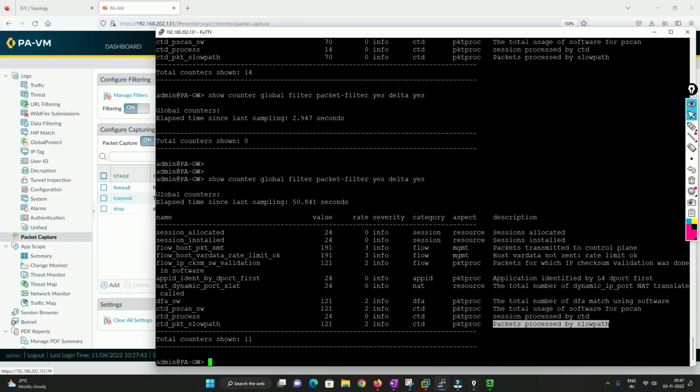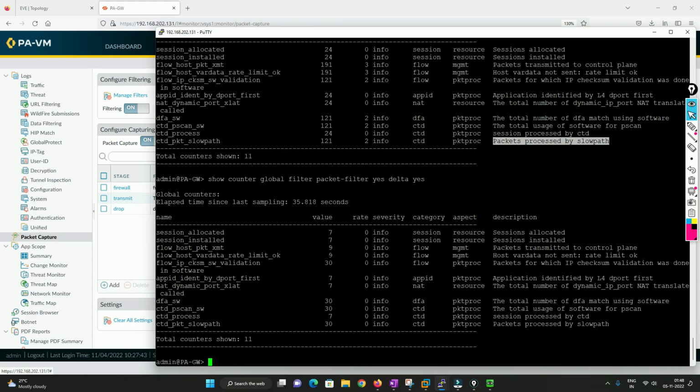So we have sent the particular traffic, but we are not sure what is happening at the other device. This way we will be able to find it out and we can say that this is not denied by the firewall.